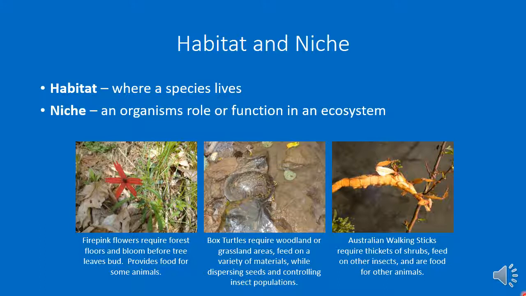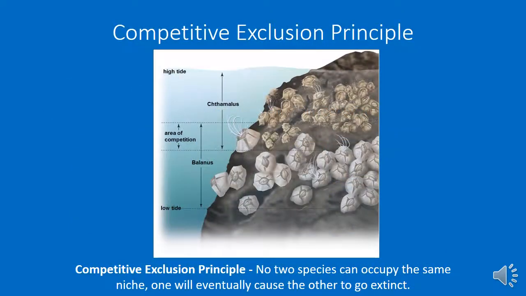And if we look at this funky walking stick here, like we have walking sticks in Kentucky, they're not quite as elaborate as this Australian one. Their habitat is going to be, they look like a twig, right? They're called walking sticks for a reason, because they pretend to be sticks so predators don't eat them. So it's going to live in shrubs, pretending to be a leaf and a branch. It's going to eat other bugs, other insects that are smaller than it, but then bigger things might consume it, and so it's going to be food for big animals, birds and stuff like that. And so that's kind of the idea there.